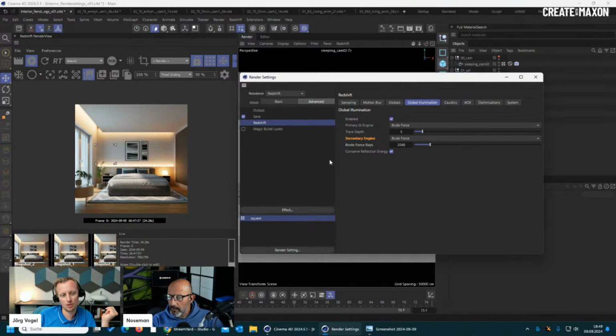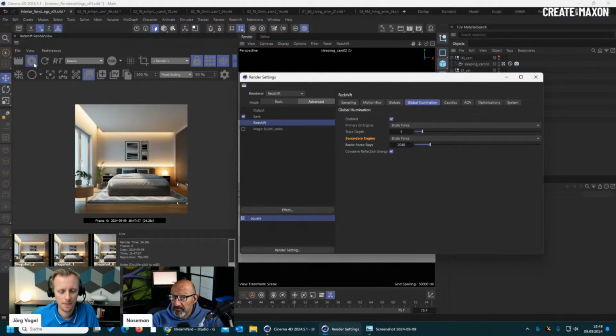But if you want to be sure that nothing is flickering and you just have one shot to render it, then you have to go with brute force. I think those are the settings I would recommend to check when you're doing animation stuff. It's generally advisable for interior architecture that has subtle animation to use irradiance cache. If you want precision, though, you have to go brute force, and then pump those samples in. But that's for accuracy. So again, it's up to you to choose the balance between those two.